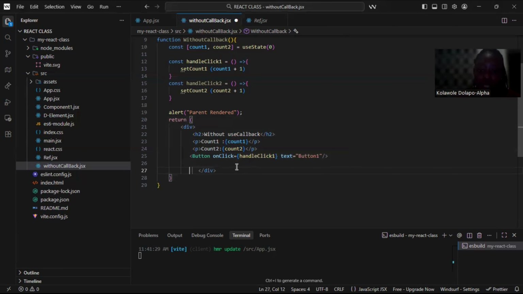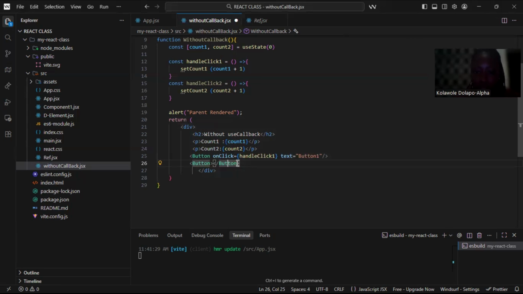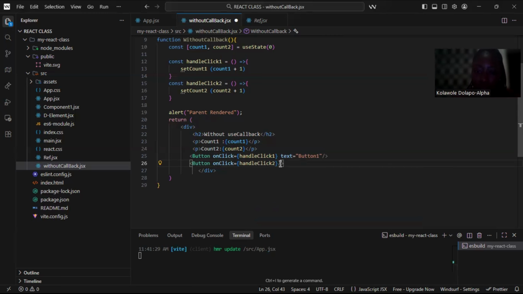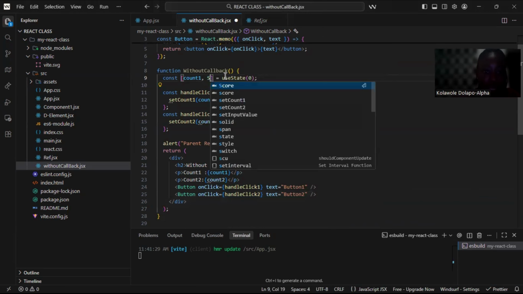We'll also create another button, and we also have onClick equals undoClick2, and the text will also be button 2.